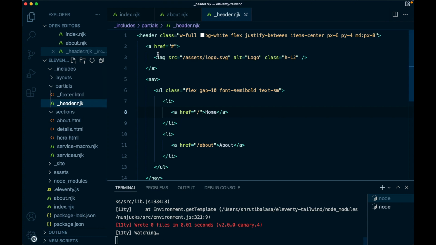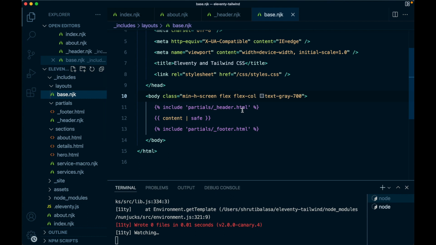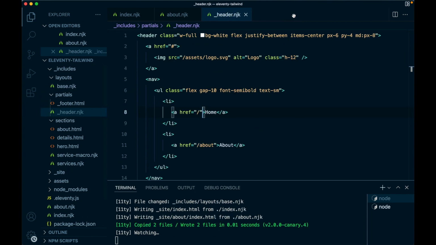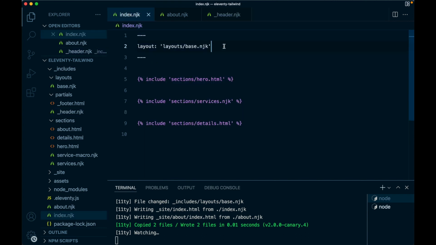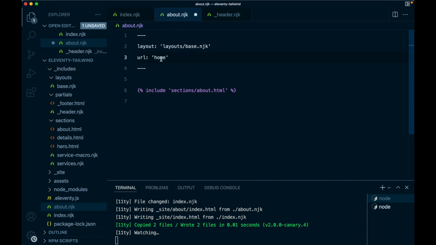Immediately you'll see an error, and we need to change that in the base.njk to header.njk. Okay, and now using metadata in index, I'll specify that this URL is home, and in about, I'll do the same. I'll specify that this URL is about.